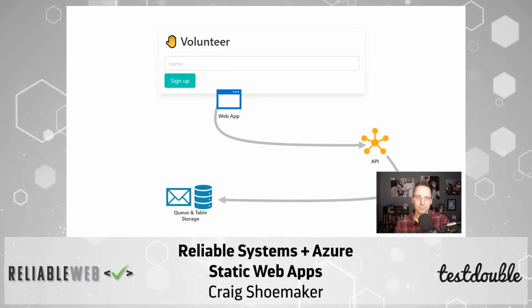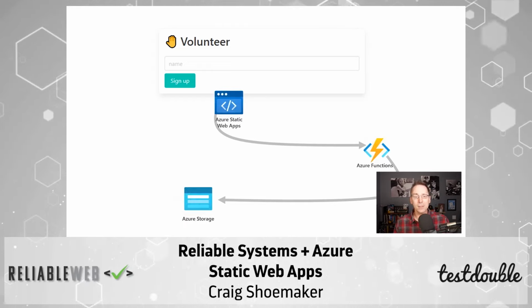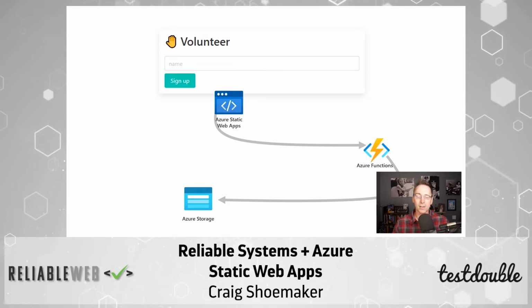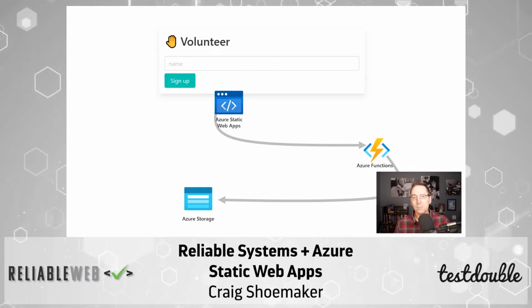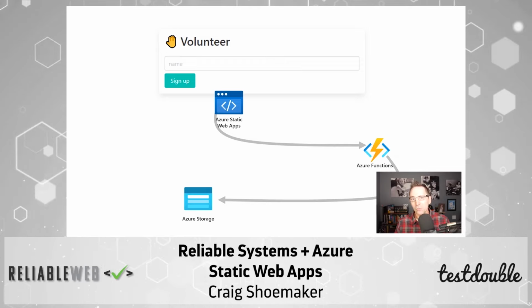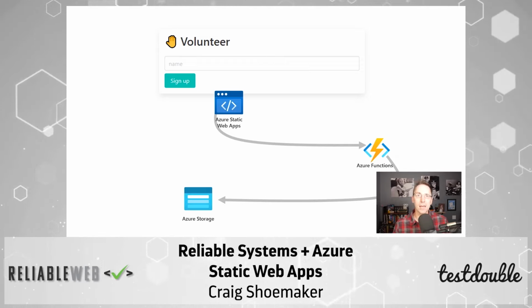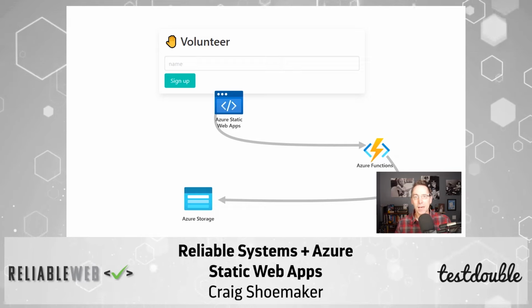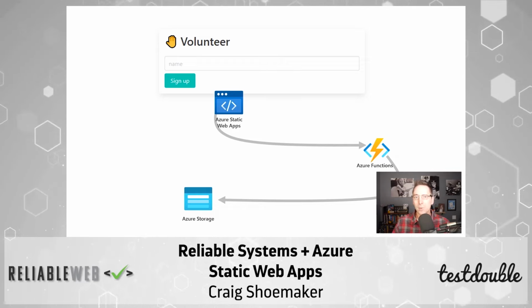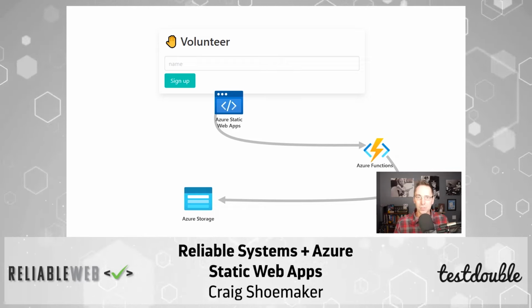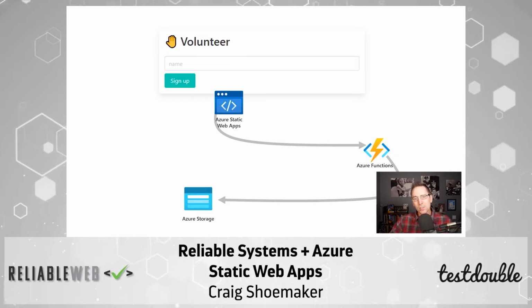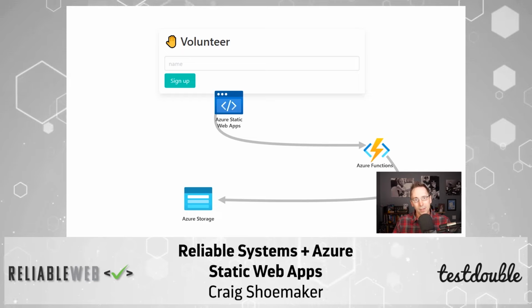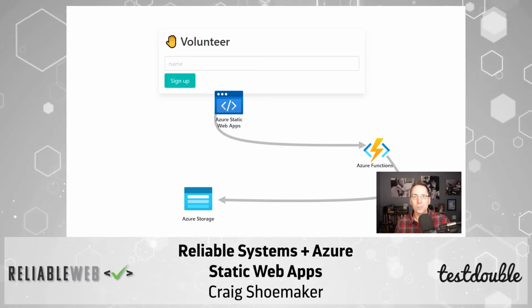Now, the services that we'll be using in order to make this happen are Azure Static Web Apps, and this will give us the opportunity to build, maintain, and deploy our web apps in a very easy workflow, and you'll see how that looks in a moment. We'll use Azure Functions as the backend for the API endpoints, and we'll use Azure Storage to handle the message queues and the tables.